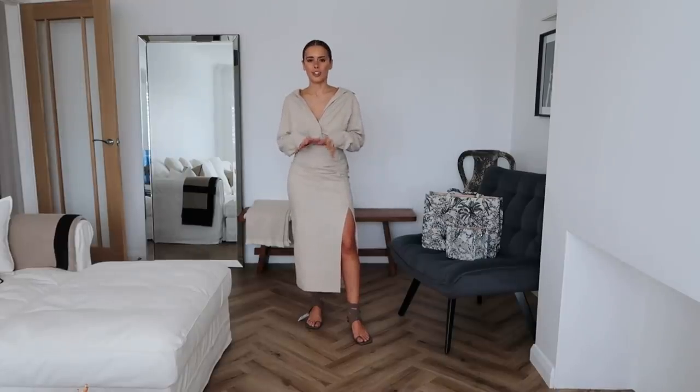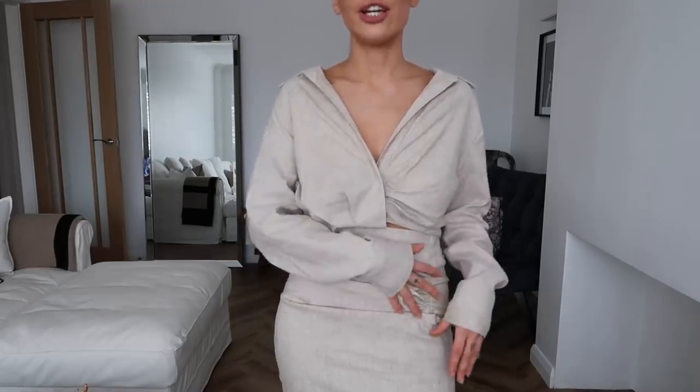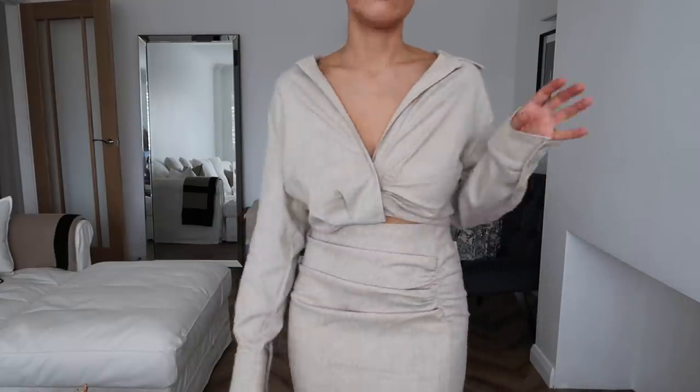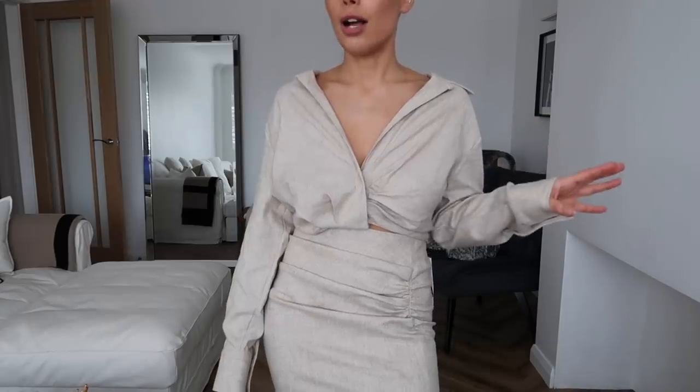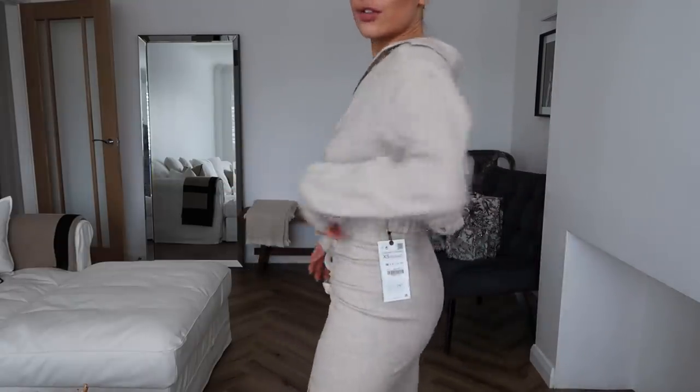But I think they'll work really, really well in my wardrobe with other items separately as well. But I love how relaxed the vibe of it is, and I really like the ruching across the stomach. It's ideal for when you're having like a really nice summer's day and you have wine and like some food in your garden and you've just like eaten loads, and who knows, because you've got like the ruching over your stomach. So cute.